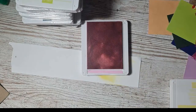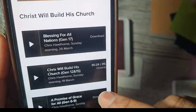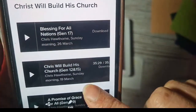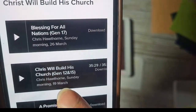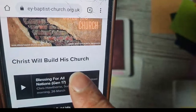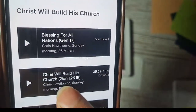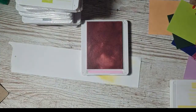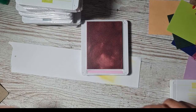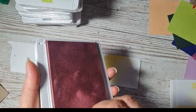So he's doing a series of sermons at his new church. And Tom's just said he's a bit concerned about the title. It's just a screenshot. Oh, there we go. Basically the theme is Christ will build his church, and he's obviously missed out the T. Christ will build his church. I don't know. Sounds a bit dodgy. Starts with one letter missing. I know.